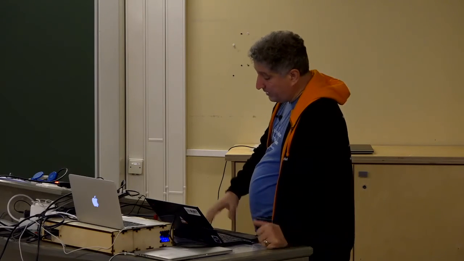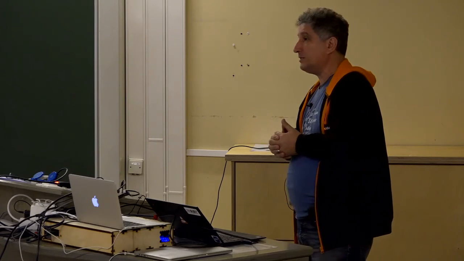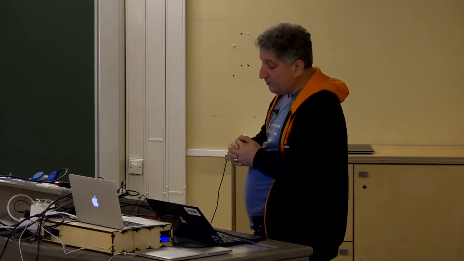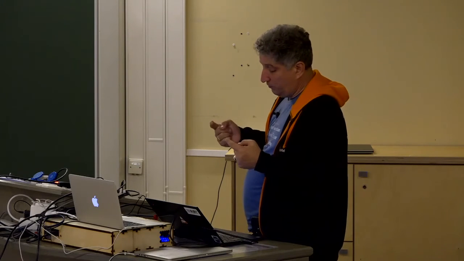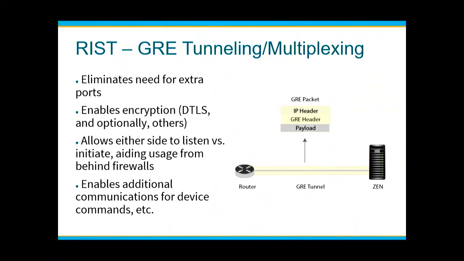Another important side effect of now having one port and one multiplexing is that we can separate the connection initialization role from the packet recovery role. So this allows for the possibility that either side can be behind a NAT or firewall. It's no longer like in the simple profile case, where the receiver side had to have either a public IP or a port mapping. Now either side can sit behind a NAT, and we can establish the connection at the GRE level, at the tunnel level, and then on top of that, we can send the data with the packet recovery.